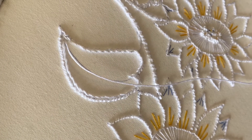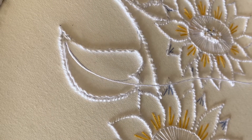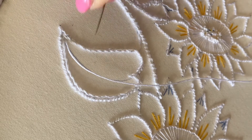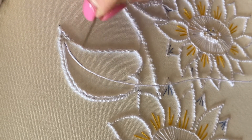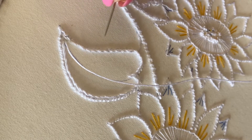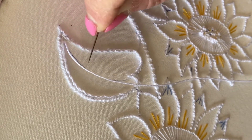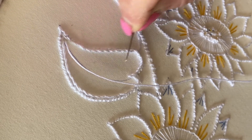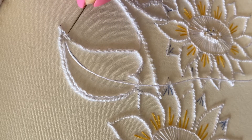We've reached the last stitch of the tutorials and I've chosen the feather stitch for the centre vein of the leaf, just for variety really. You could use a stem stitch, you could draw more little lines in for the veins and embroider each one separately. But let's try with the feather stitch.